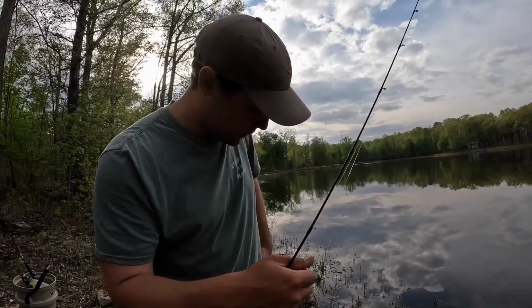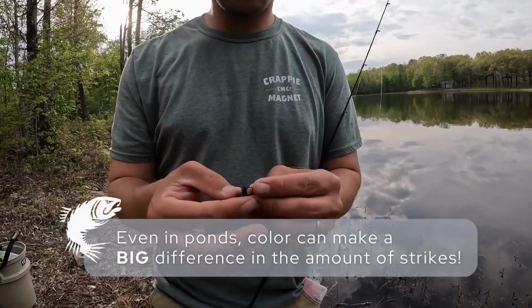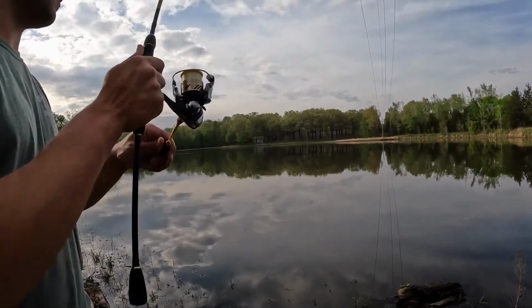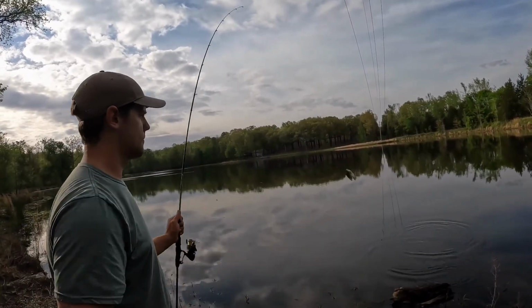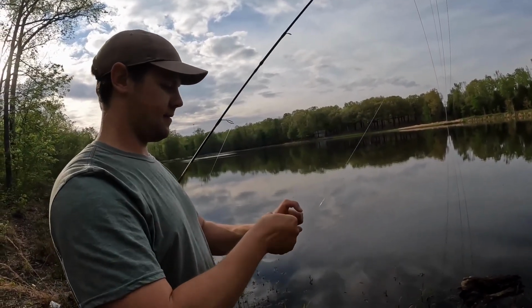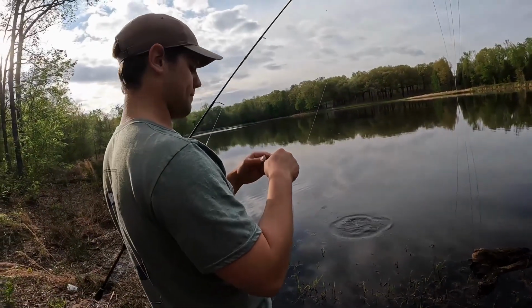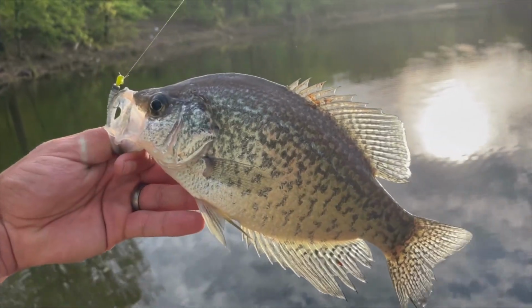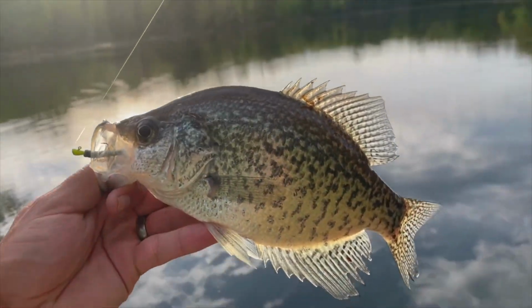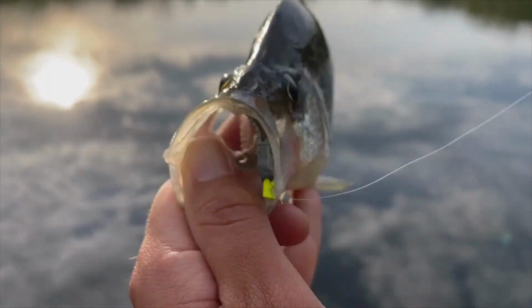Sometimes when you're fishing a little spot and you've already thrown several casts through there, even with this, a slight change in color can make a difference. Now they may not touch this at all. We're gonna give that a shot. There we go. It's a fish. They're pretty. About time. Beautiful crappie on a sow bug Trout Magnet. Only had to go through about 50 bluegill and tiny bass to get you, buddy. A lot of fun.